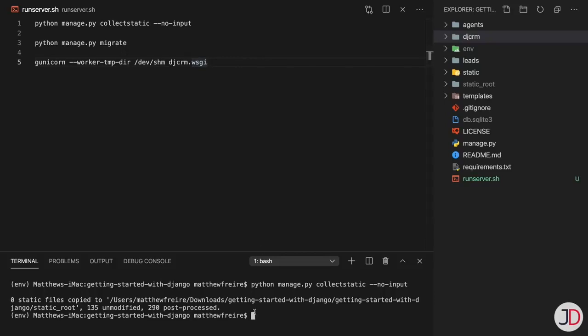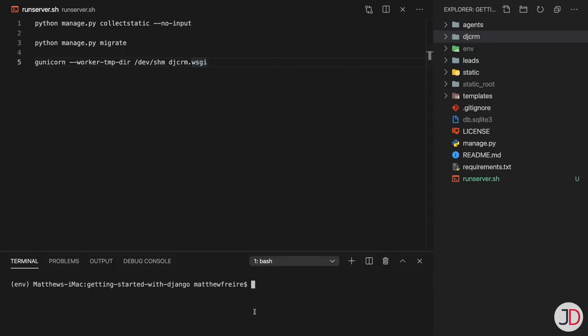Now, lastly, if you try to execute this file in the command line, you would typically want to do something like ./run_server.sh. But if you try and run this, you'll see that you get a permission denied error. And this is because this is not an executable file. So what you need to do is modify it and give permission to make this an executable file. On Mac, the way that you would do this is you would say chmod +x and then the name of the file, which is run_server.sh.